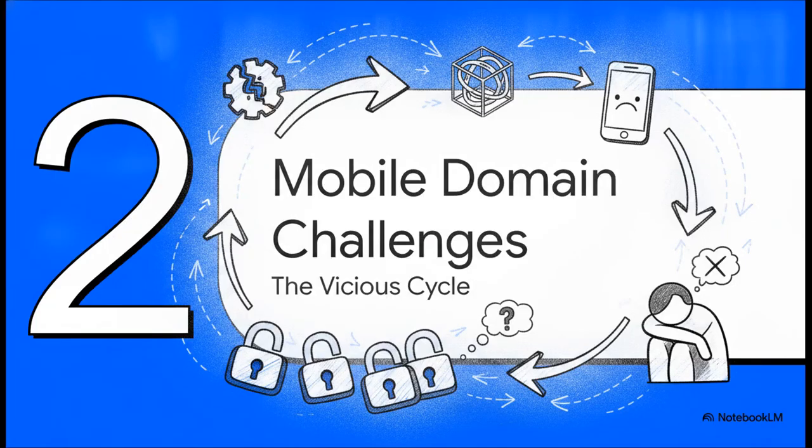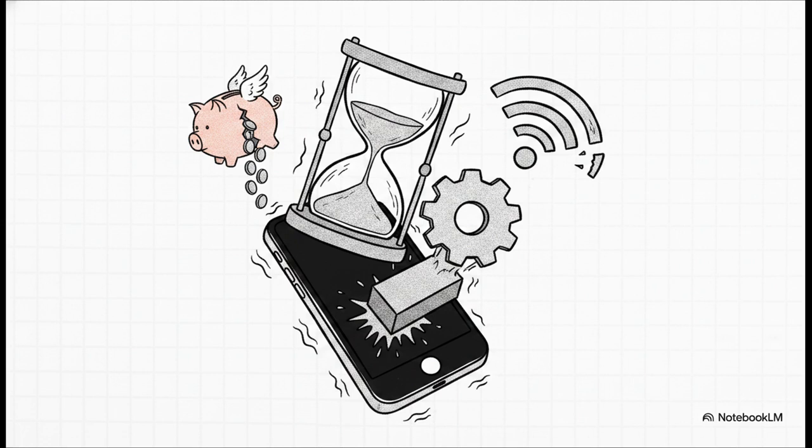Which brings us nicely to section 2, overcoming mobile domain challenges. What's really interesting here is the vicious cycle of technical friction that prevents teams from adopting better observability in the first place. Why is it so incredibly hard to get this right on a mobile device? Klein, who's a huge voice in the observability space, outlines these 6 specific bottlenecks. He shows exactly why we can't just stream all data constantly from a mobile device without totally destroying its performance. Let's break these down because they're absolutely critical. First up, long release cycles.